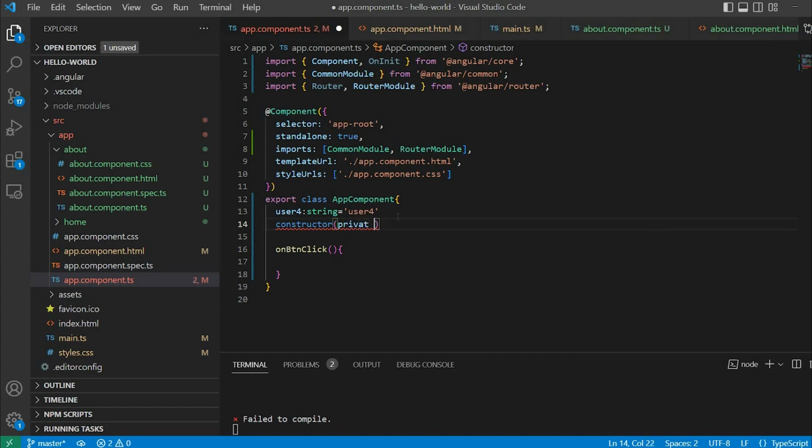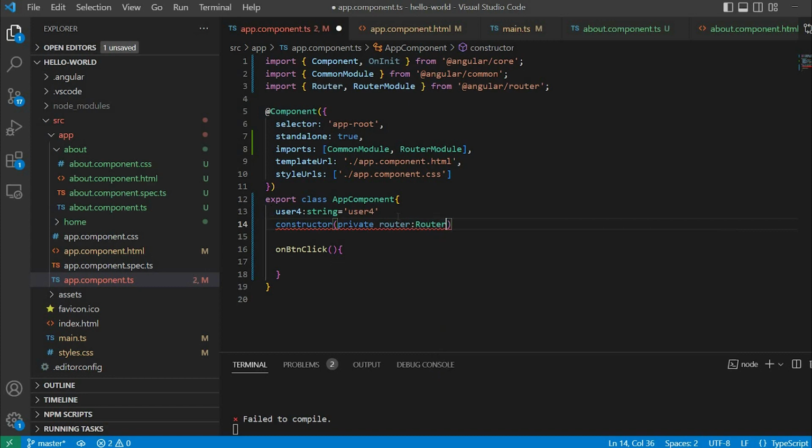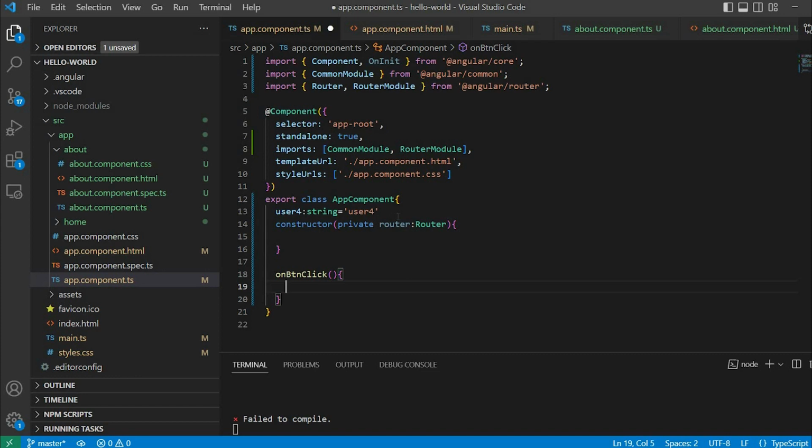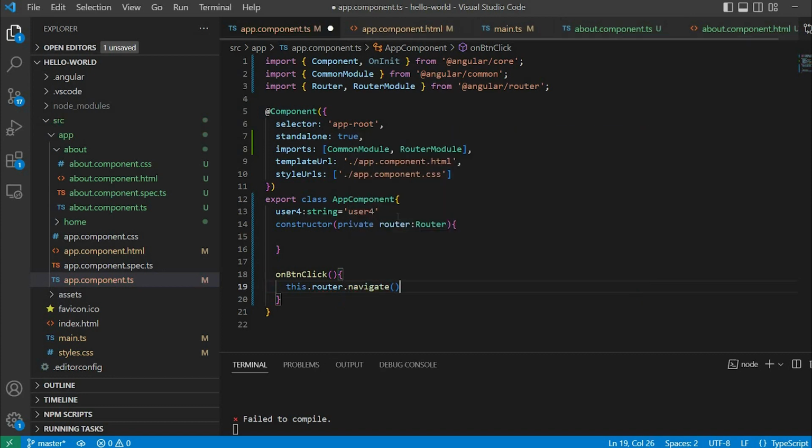For this we need to inject the router. So we'll create its property here, router, and we will navigate like this.router.navigate, and in this we just need to pass the same parameter array that we did in our HTML.